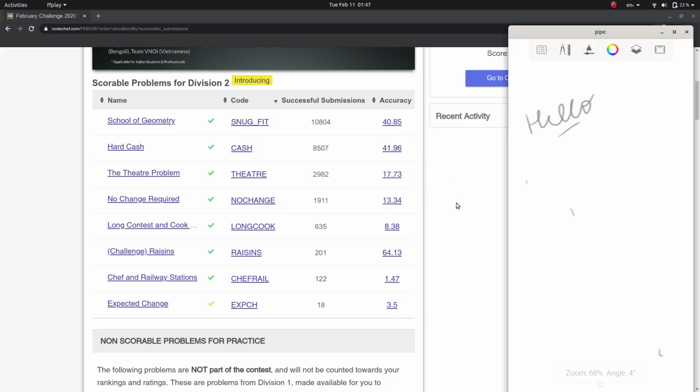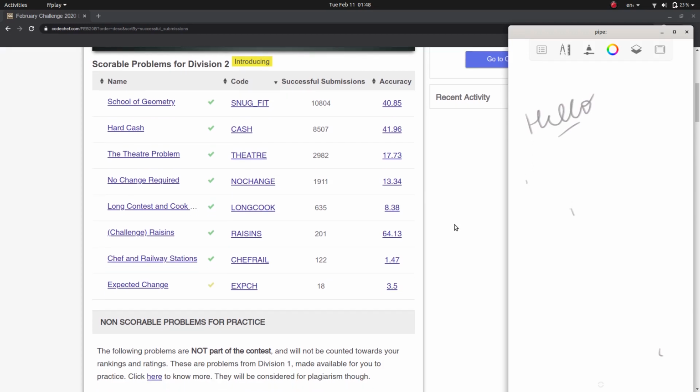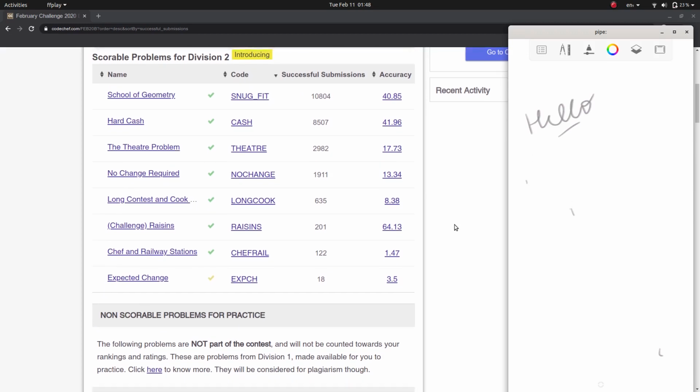The second problem is also easy. I don't think you'd find any problem with this one. And things start getting interesting if you are a beginner from the third problem itself. As you can see, around 1/3 of the successful submissions of the first problem are there in the third one. So yes, it's a good sign.